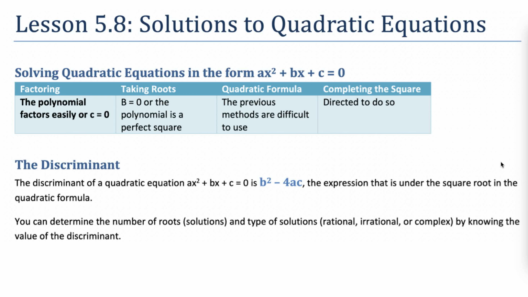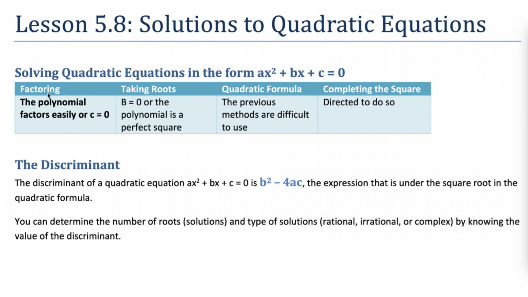In this lesson, we're just going to take a few minutes to review solving quadratic equations and then look at a certain thing we can do to find out the amount of solutions we'll have and the type of solutions. So just as a review, this kind of reviews the last several lessons. To solve a quadratic equation in the form ax squared plus bx plus c, we have four options right now for solving these.